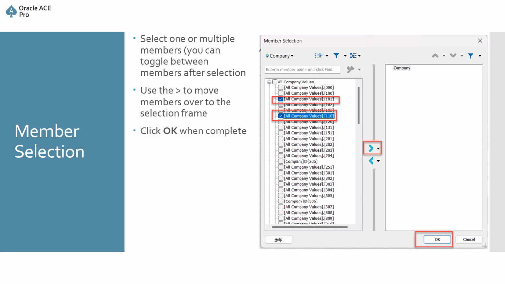So you're in your member selection. You can select multiple members at the same time using your Shift or Control key. You then use the right arrow to move them over. By default, your dimension name stays. So in this screenshot, you can see there is the value company up there. If you do not remove it, it will stay. What that means is if you have it selected on company, all of the dimensions below company are included by default. If you want to include all your child values or all your child values in specific dimensions, you can select those.